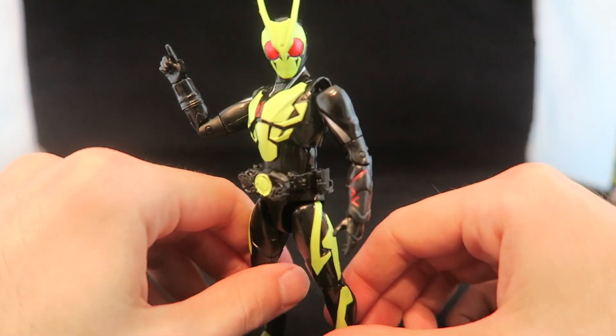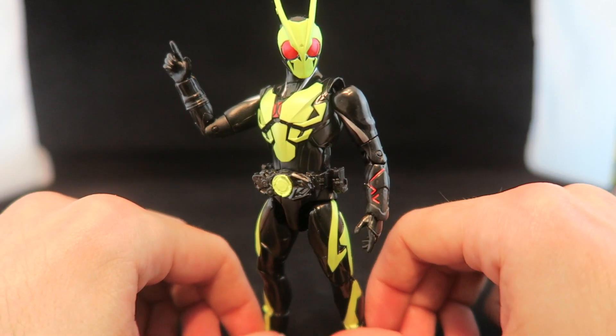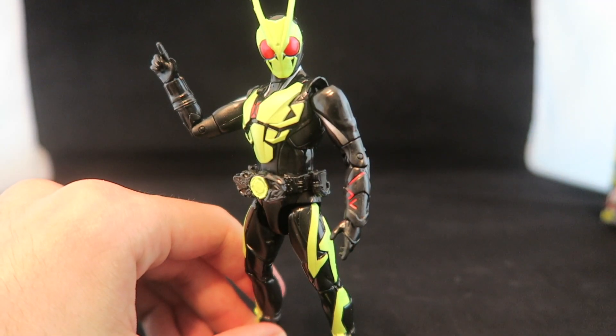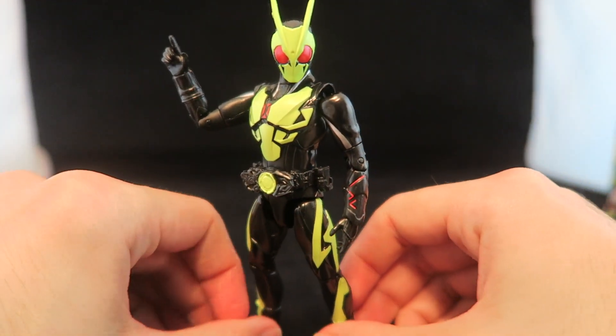The figure style is the same as well — there's really no significant changes I can find in the way they do the figures. I think these are pretty solid figures, and I like being able to have a semi-cheaper alternative to stuff like Figuarts. Now we're going to be able to have a wider variety that will all fit together, especially since we're continuing older Riders. I think they did a pretty solid job with Zero-One.